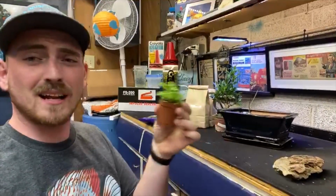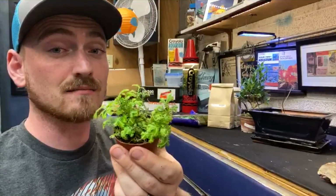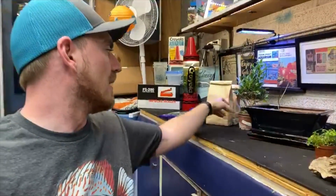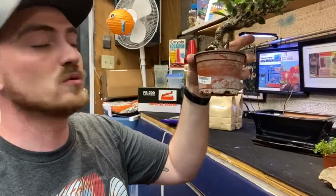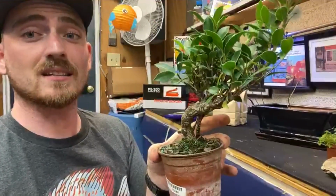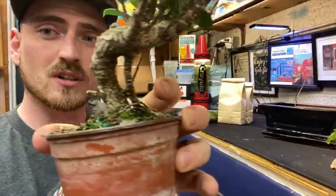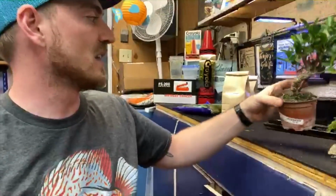We got this little plant. I have no idea what kind of plant this is, but maybe Serpent Design can help me out on that one. And then we have got a 4-inch ficus retusa import. I thought this was a gorgeous, gorgeous plant. Beautiful root structure that it's got on here as well. So I'm really excited to plant that in here.